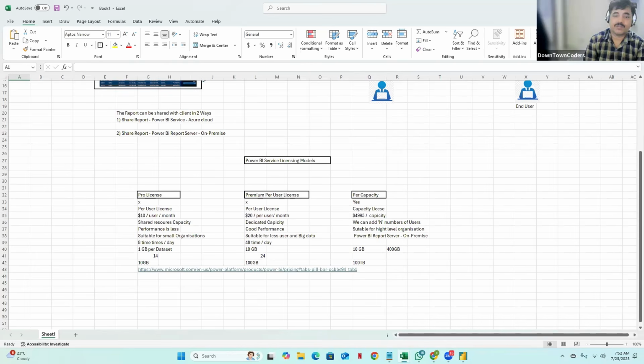Okay, as I said, for Power BI Pro, you have to remember that both developer and client need to have access to Power BI service, because one question was asked, like a confusion: let's say you are a Power BI Pro user and the end user doesn't have a Power BI Pro license. So will he be able to use it? So the answer is no, because for both developer and end user के लिए Power BI service का license लगेगा if he is a Power BI Pro user.